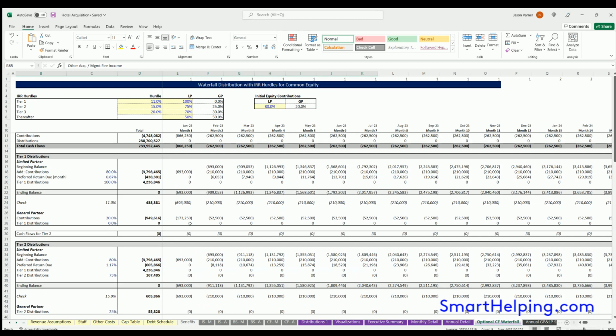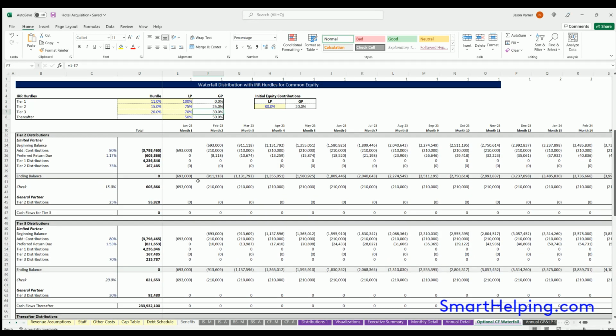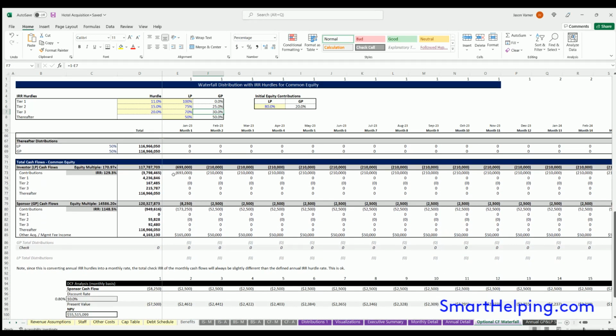Now here's where we have the waterfall. So this is a little bit different style for a joint venture, and you've got equity contribution here. So it could be 100-0 or 95-5 or whatever it is for the LP versus GP. And then here we can say, well, up until a certain hurdle rate, the LP will get this much of the cash flow, GP gets this much, and then as the LP increases their IRR based on the cash flows, you can lower their return. Essentially, this is the promote for the GP. We've got 3 hurdles here that show the differences in the total.